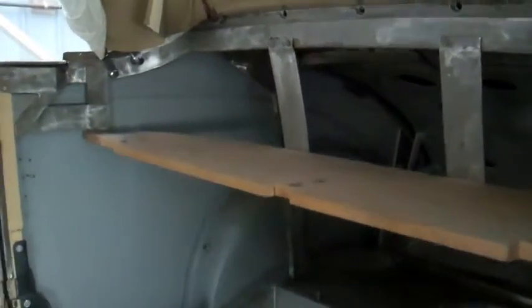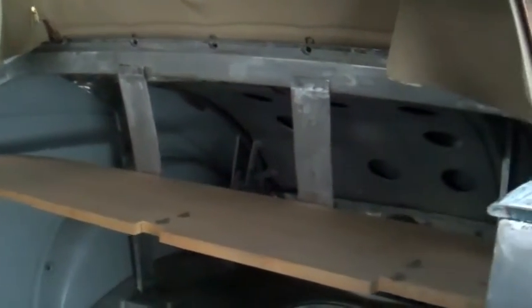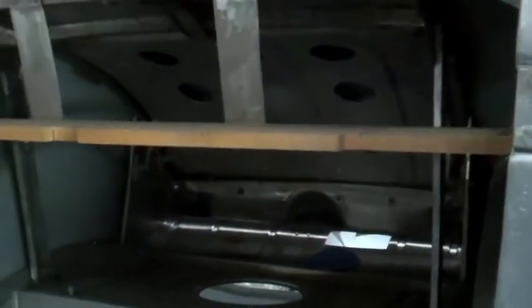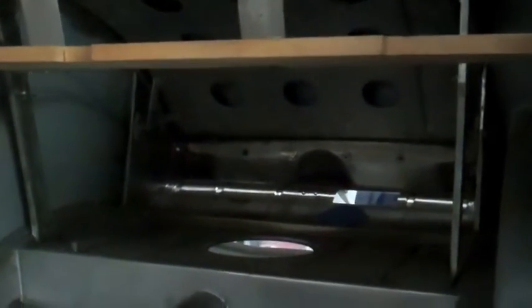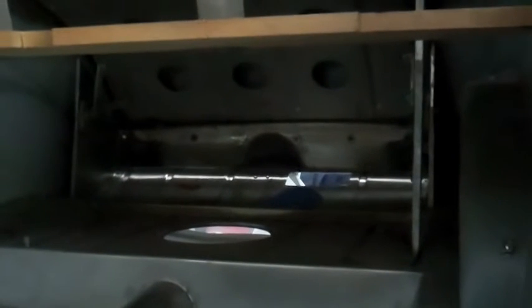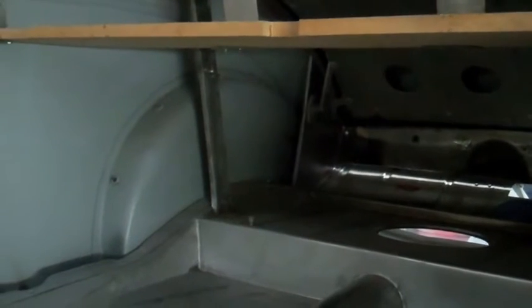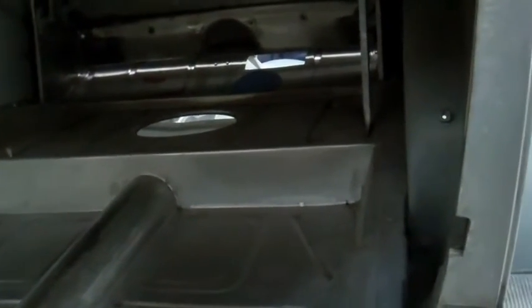You can see the package tray. It fits nicely. And then back into the rumble area. You can see the cover hole, that rectangular hole back there for the gas tank. Floor and everything's looking very good.